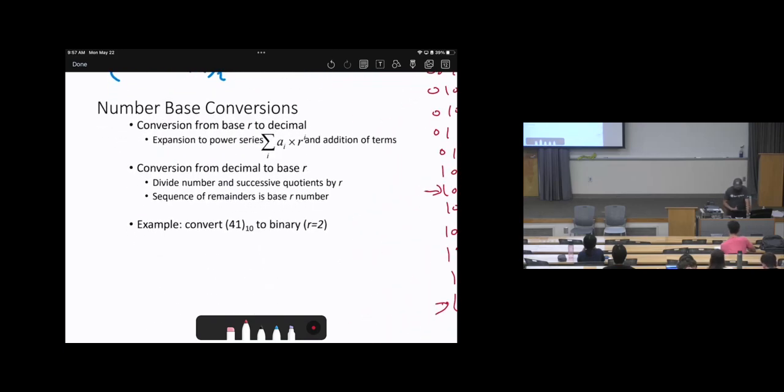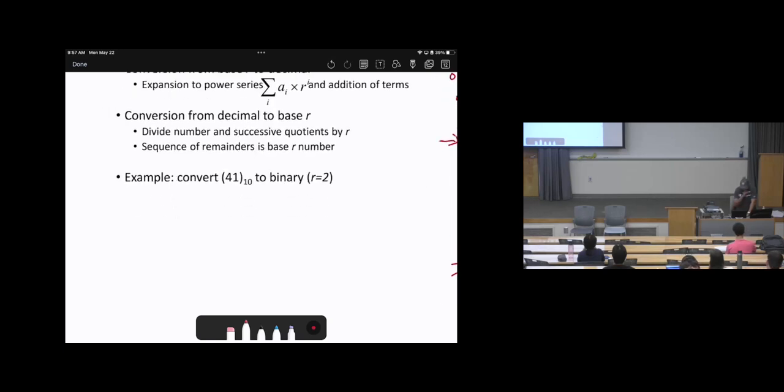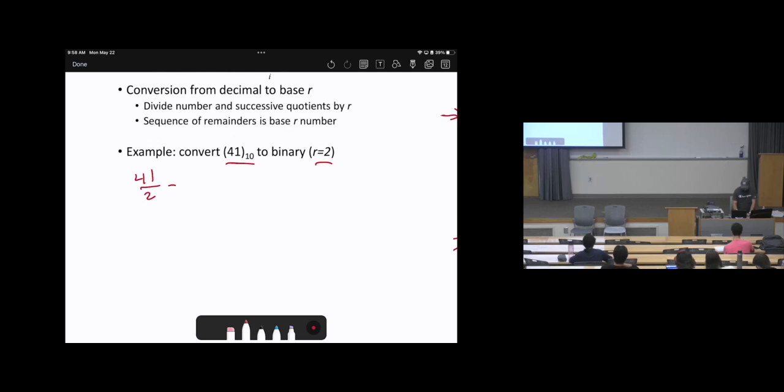Okay, let's look at this question. Here we need to convert the numbers to binary. We didn't talk a lot about how to convert the numbers to binary. Most likely we used the radix representation, or, as I said, the tables. But how can we convert 41 as decimal to binary? What you need to do is basically make a table like this. This is 41 divided by 2. When you divide it by 2, it will be 20 and a half. What's the residue here? The residue is 1.